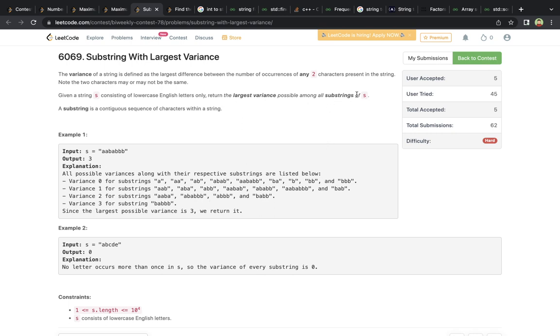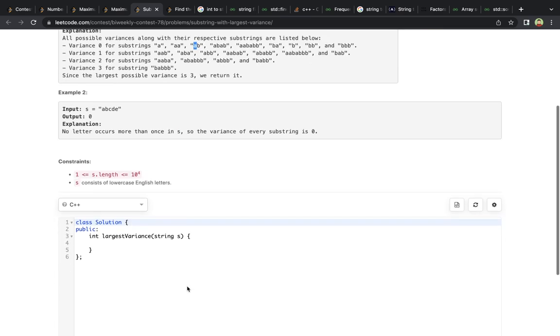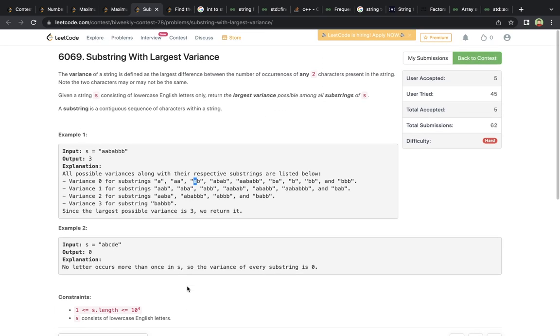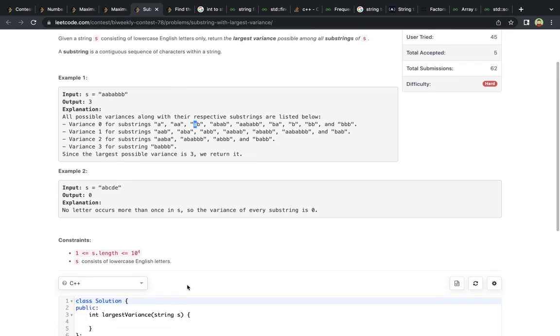So all substrings of S means A, B, and we'll just have to compare two substrings. So let's say two strings. Oh, wait. I don't get it. I don't even get the question.